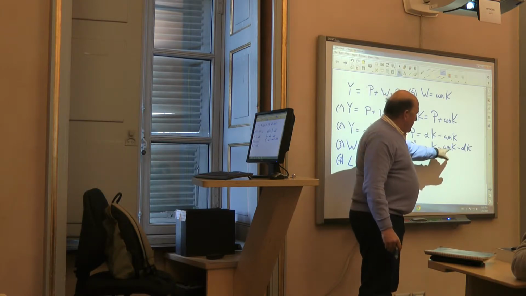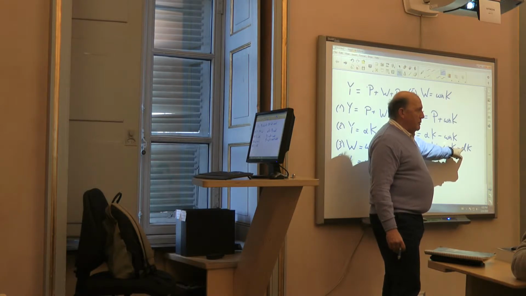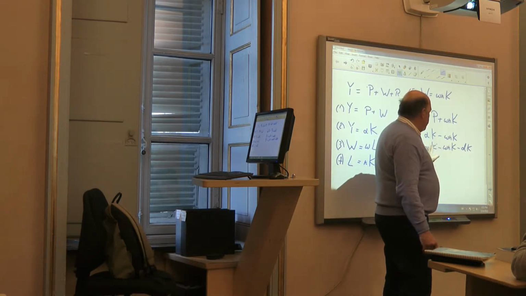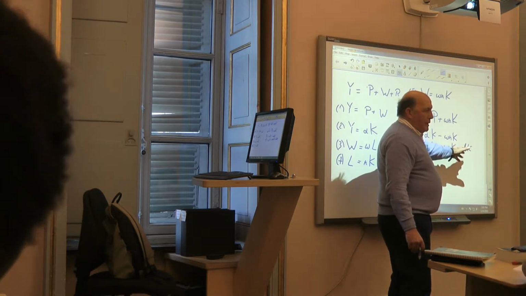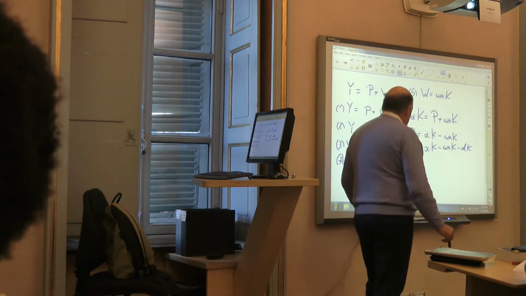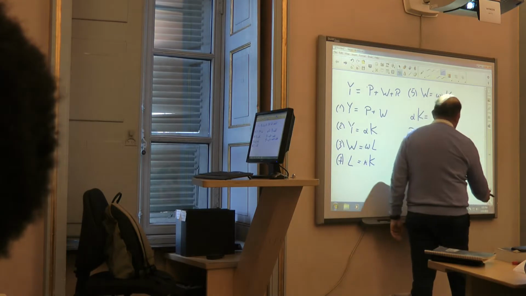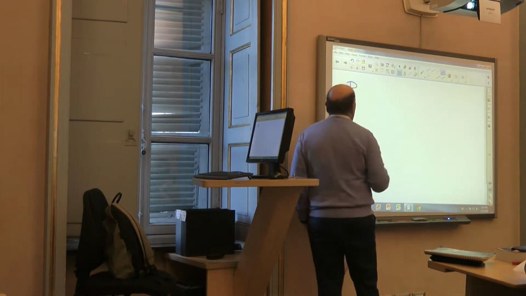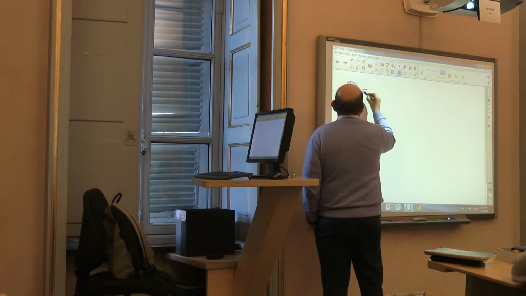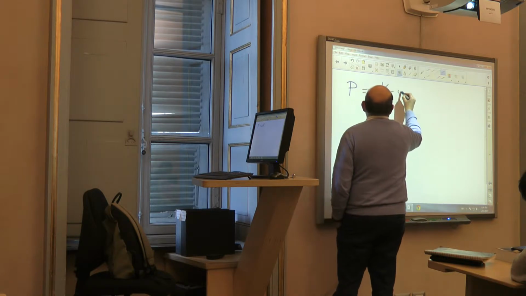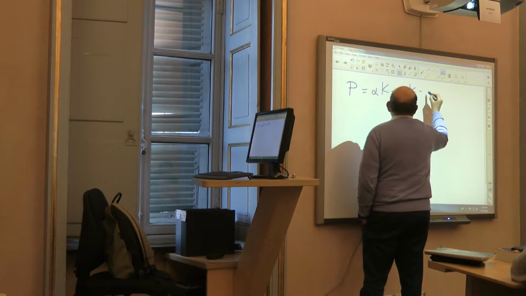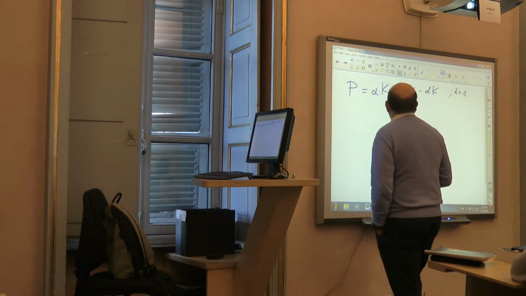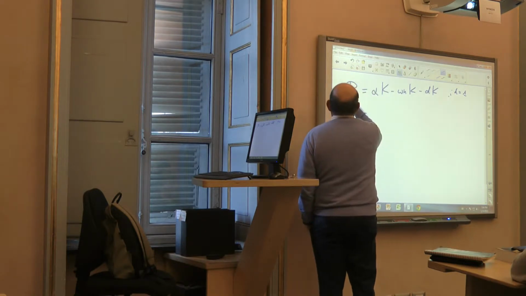So depreciation in classical economics is 100% because it's fully circulating capital. So d is equal to 1. Right? So this means that this becomes a parameter essentially. So just rewrite this. At this point, we can use P as net profit, okay? P is net profit: alpha K minus W N K minus dK, where d is equal to 100%, so is equal to 1. So that would be our sixth equation.